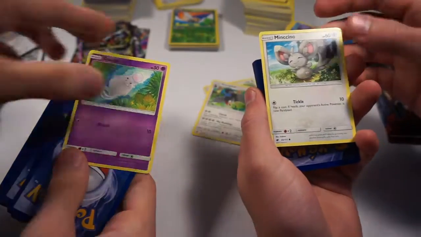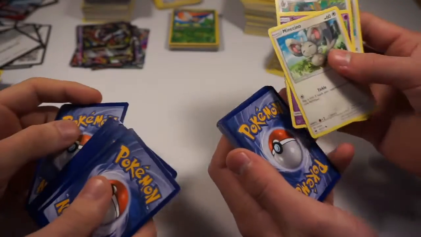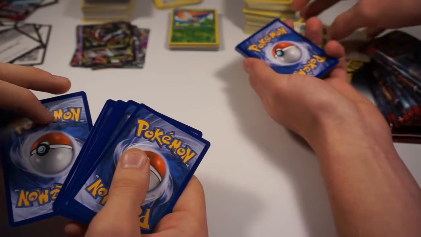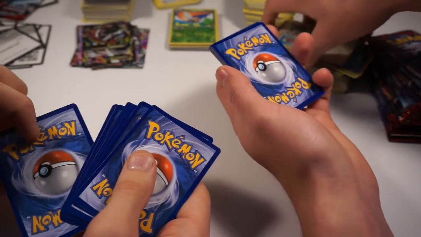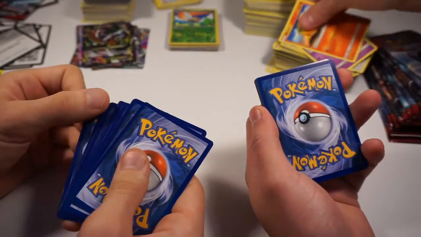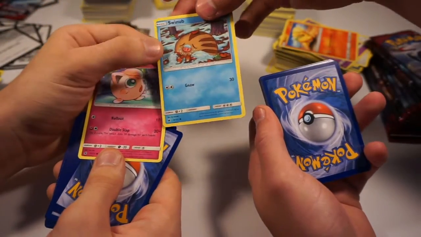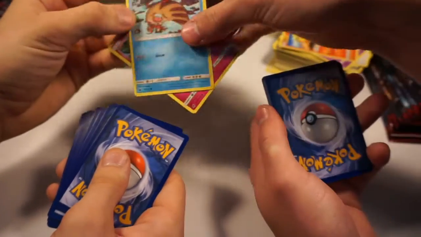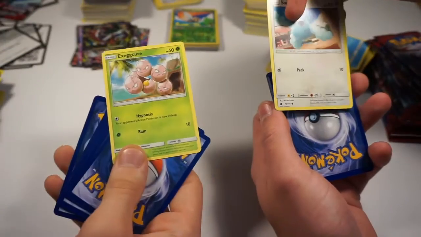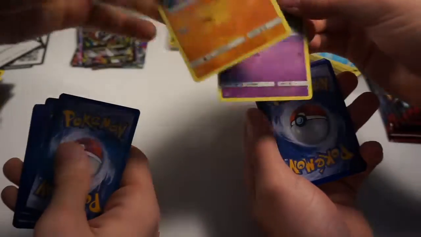Spoink. Oh, sweet, dude. I just won two Staraptors with the Minccino. I'm excited. I gotta keep these cards too, no matter what. Exactly. My cards are like the worst though right now. Chimecho loses. I could have gotten that last turn, that would have been great. Jigglypuff wins, I think. I don't know the HP. Oh, no. Tied. I only got one move, but it's a better move. I got it. I got that one too.